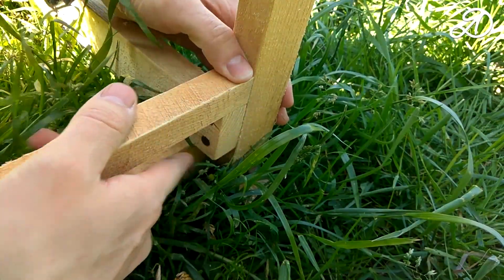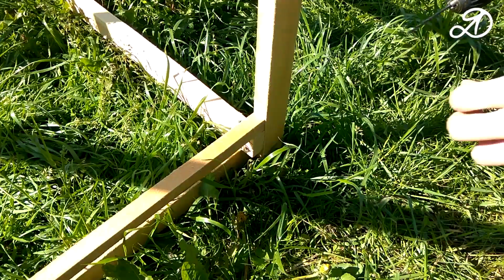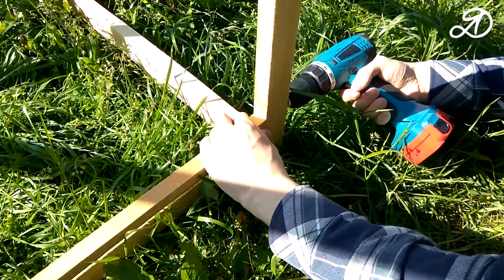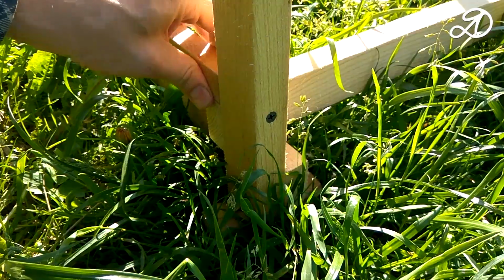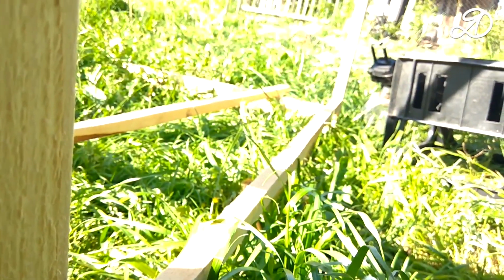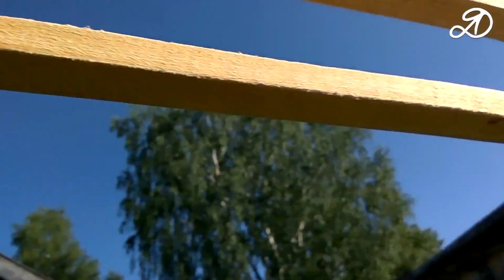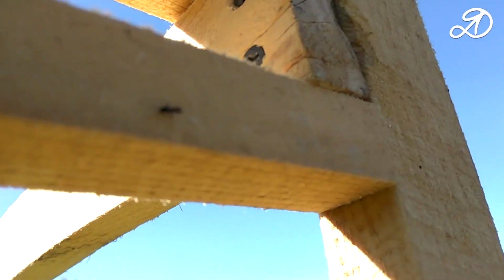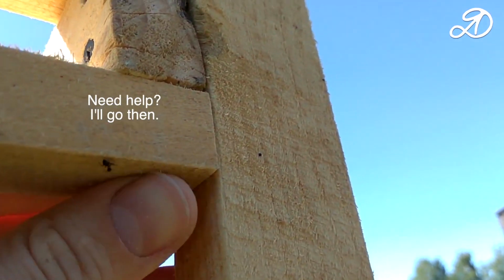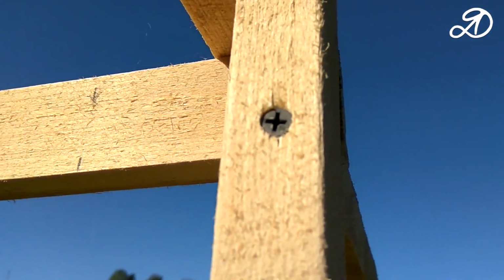The horizontal support should be flush with the outer surface. Drill 3 mm. That's done. Same upstairs. All beams are fixed and now you can start making a door.